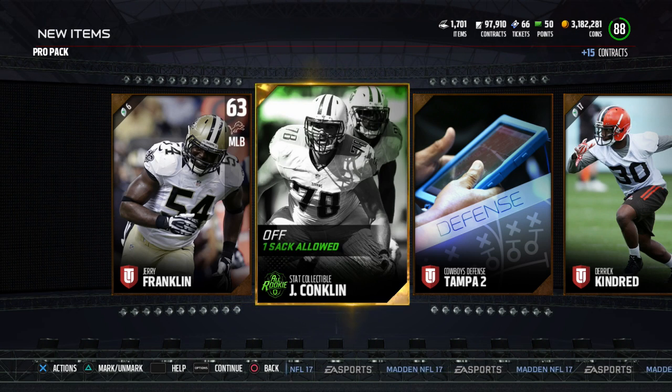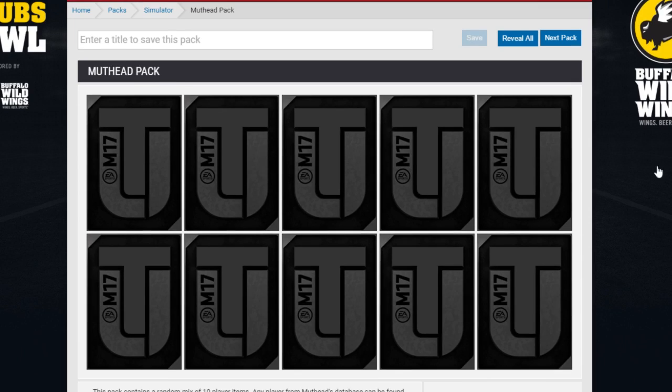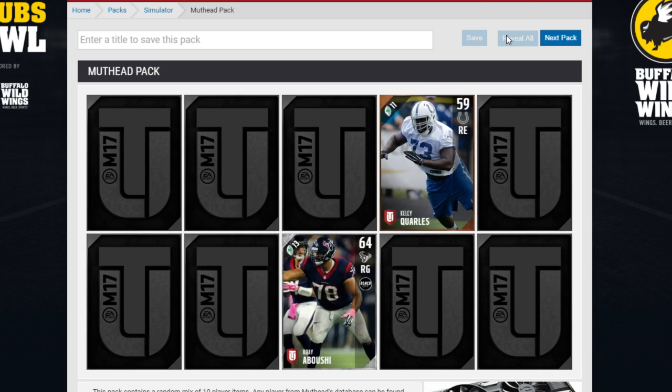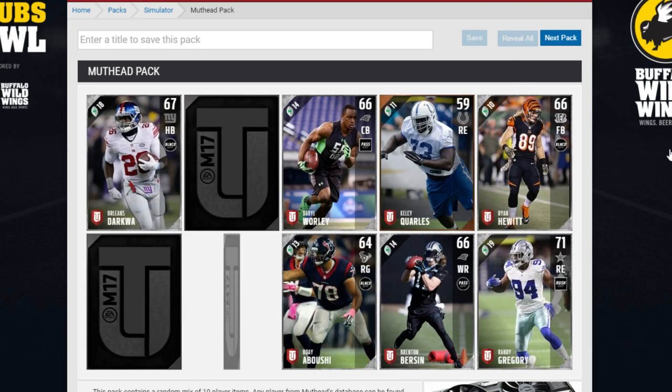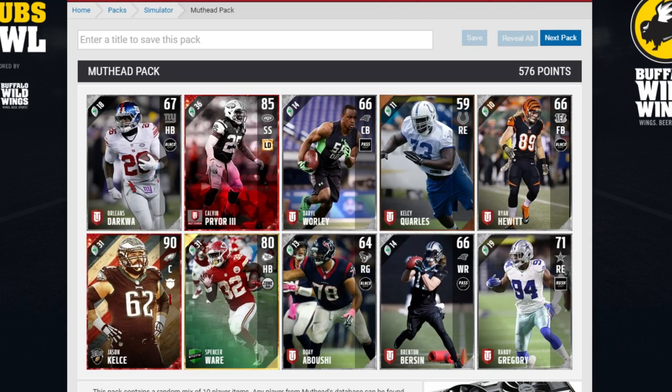Going to be the better pack of the two. Here we go. And here we are with the Muthead Pack. They do have Insanity Packs in the game right now, but obviously we cannot open one of those. And it looks like we're going to get 1 normal elite and 1 pretty decent elite or super good elite. So we got ourselves a Calvin Pryor 85 overall and then a Jason Kelsey 90. So we ended up just getting a center.